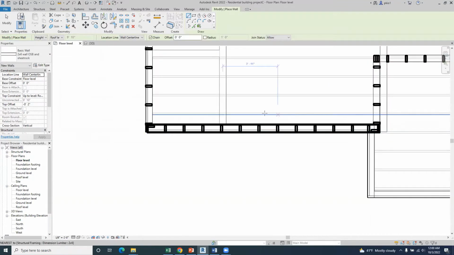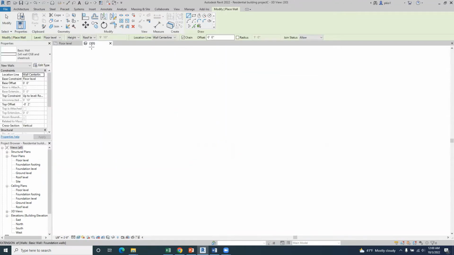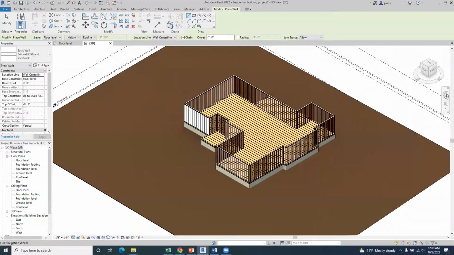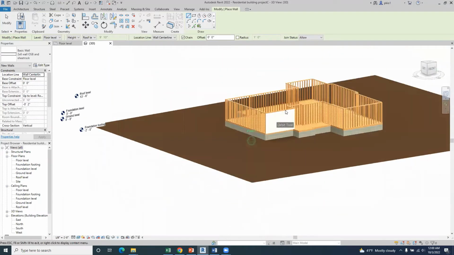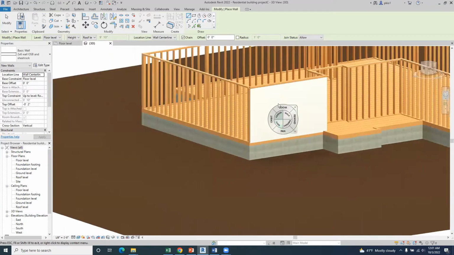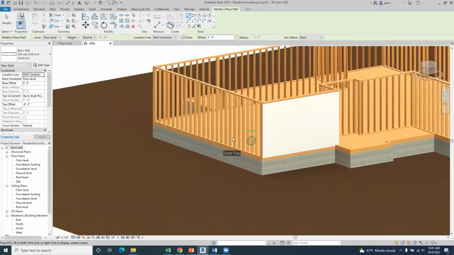We want to see what it looks like before we copy it for other walls. So I'll go to the 3D view and take a closer look at the wall. So to do this, you click on this. We click on it, drop it where you want to look at, and click in the center. That gives you the center of the view, and then you move it around with the orbit.